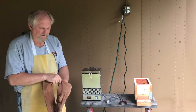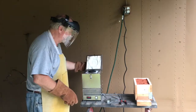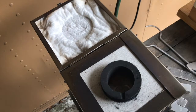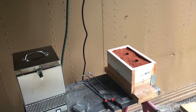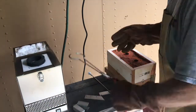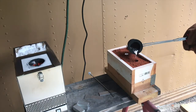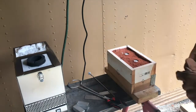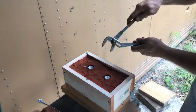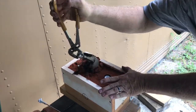Meanwhile, we have been feeding scraps of aluminum into the kiln and baking it to a temperature of 1450 degrees Fahrenheit. Aluminum melts about 1250, but we like to do it a little bit hotter so it won't cool down while you're pouring it. You have to pour fairly quickly because aluminum starts turning hard immediately. After letting it cool for about an hour, the parts can be pulled out of the sand as they are now firm.